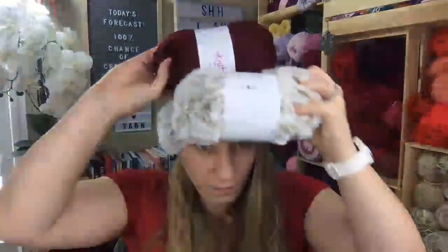Okay, so was this helpful? Yay, new pattern. I'm excited, actually. We literally came up with a pattern right here. Awesome. So I'm going to make another one of these, maybe a little bit thinner than that, just like this, and then work with this color right on top, and then have this color also as the pom-pom back there.